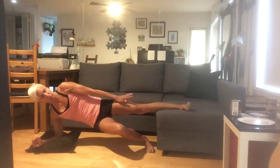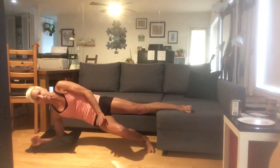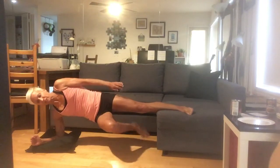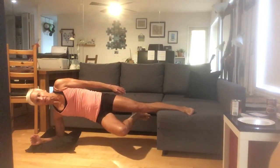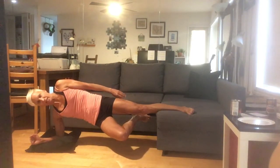Bring the other leg, one leg on top of the other, sideways, side plank. So you're in a side plank, except this bottom leg's on the ground. And we're just gonna lift it off the ground for about 20 seconds. And then we're gonna switch to the other side. Hang in there, come on, hang in there.